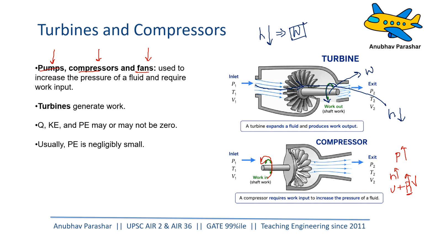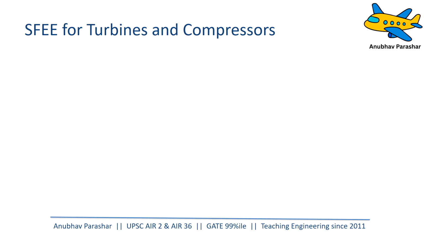Yes, some amount of internal energy also increases because of the work done on the gases, which will also result in an increase in temperature. But mostly the main point of a compressor is to increase the pressure. We'll see it in much detail, but for now, let us try to apply the steady flow energy equation to a compressor or a turbine. Now, the turbines are drawn this way because the fluid expands, and compressors are drawn in just the opposite manner because the fluid contracts from inlet to outlet, right?